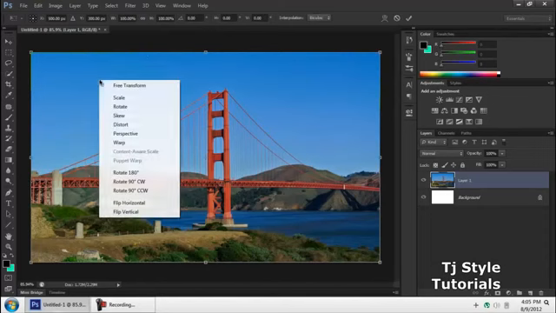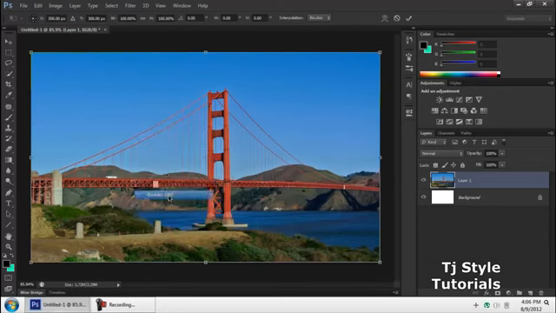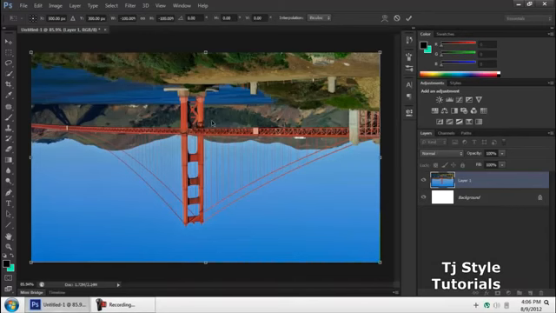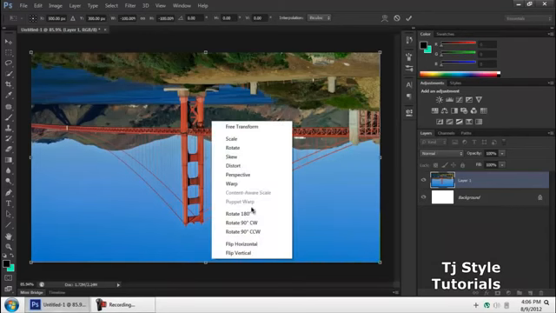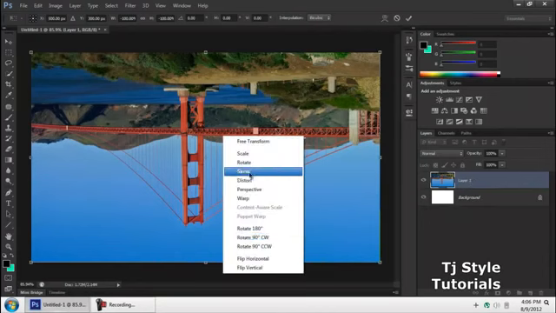You can do a right click anywhere on the image, guys, and you will get this option, okay? This kind of a menu with all sorts of options. If you want to quickly flip your image horizontal or vertical, you have these two options over here. If you want to rotate your image quickly, like rotate 180 degrees, it'll flip over, totally like a mirror effect. You can also just duplicate this, and then you can create this kind of a mirror effect.